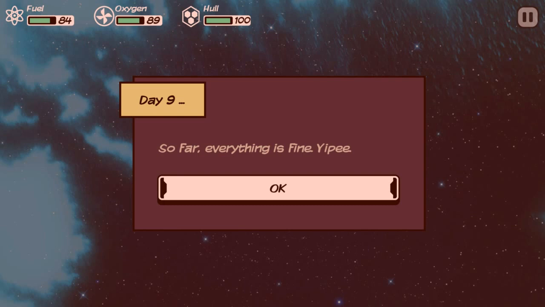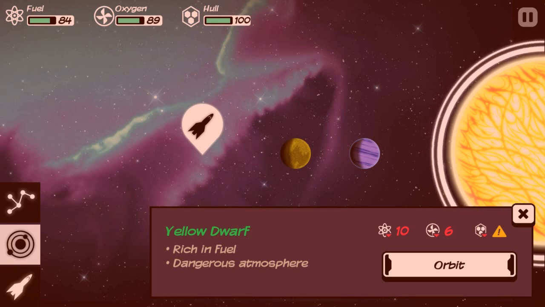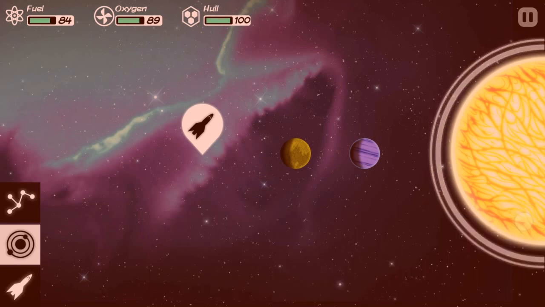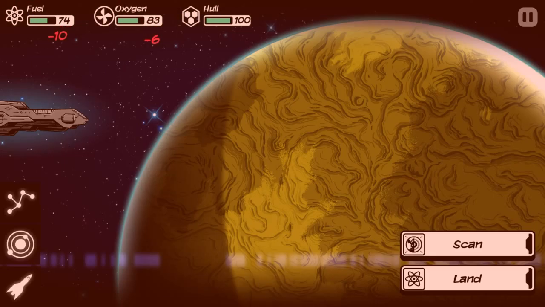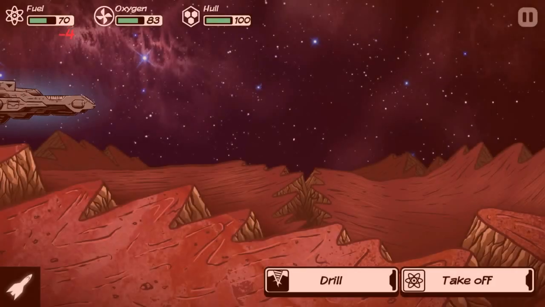It's day 9. So far everything is fine. Yippee. It's the most exciting yippee ever. So there's a star. Yellow dwarf. We don't have the technology to explore or get anything out of that yet. It is rich in fuel, but it has a very dangerous atmosphere. Not a good idea to go there. We won't get anything out of it right now. There's a rocky planet rich in metallic ore. We will need some ore for repairing our hull so we can land, and then we can drill.